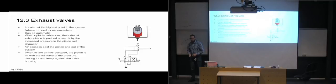So if we start retracting our cylinder, we are going to put pressure from our pump into the piston rod chamber, which is going to keep pressure on that puppet, so it's going to keep it closed. But then as we move the cylinder back and forth, we might get some more air into our system. Maybe we've pulled some air in through our tank and then through our pump, maybe just a couple of bubbles or something like that. But over time, it's going to start accumulating and start becoming a pocket of gas inside the chamber here. And then we're going to have the same effect all over again, that the gas is going to sort of relieve the pressure a little bit here, so that we're going to get the ability of releasing the gas before the hydraulic fluid closes the puppet valve again.